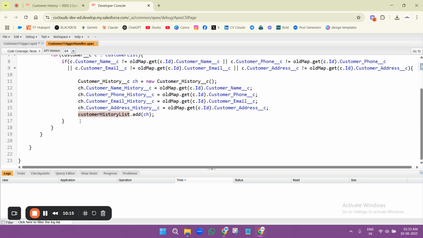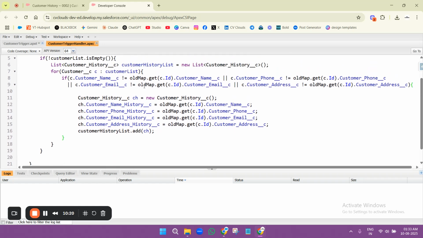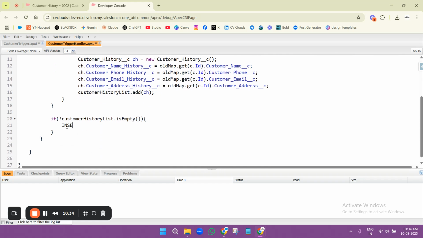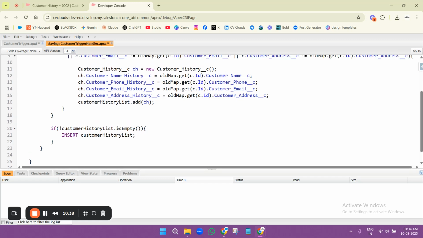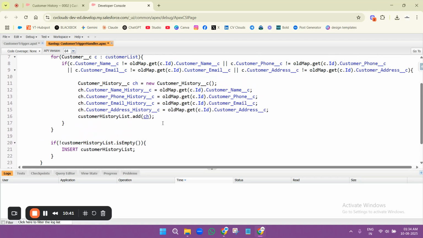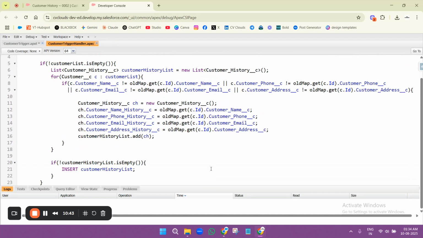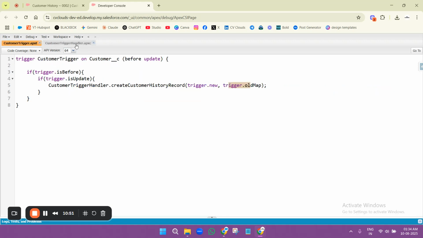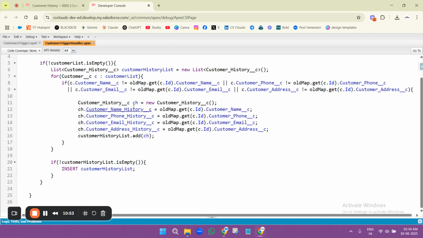Now I will insert the records present in this list. Let me go out of the for loop. As a best practice, I will check that this list is not empty, then insert it. Our Apex class is saved. Let me save the trigger. Both the Apex class and trigger are saved.